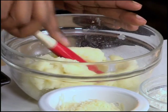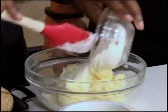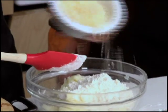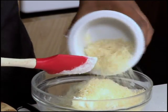I've got some salt here that I'm going to mix into my dry ingredients, and then I'm going to add this to the potato. You can get your hands in there, but you can also do it with a spoon. And then for flavor, oopsie, we'll clean it up later, don't worry. I've got some Parmesan cheese that's already grated. Oh, nice. So we just mix this together.